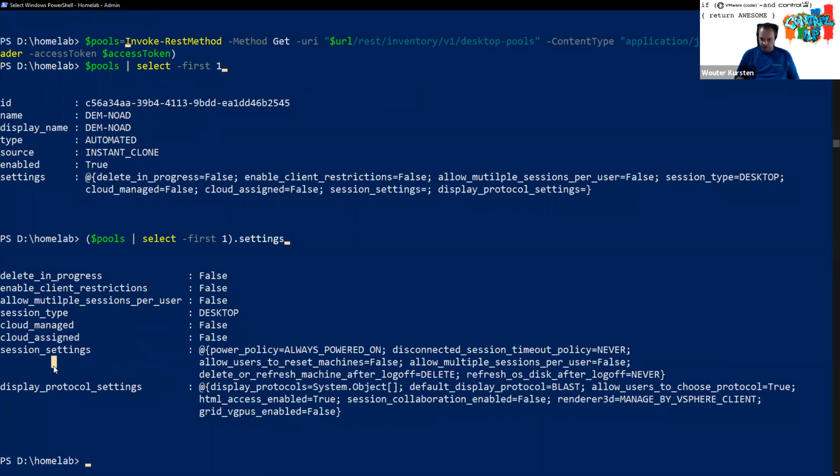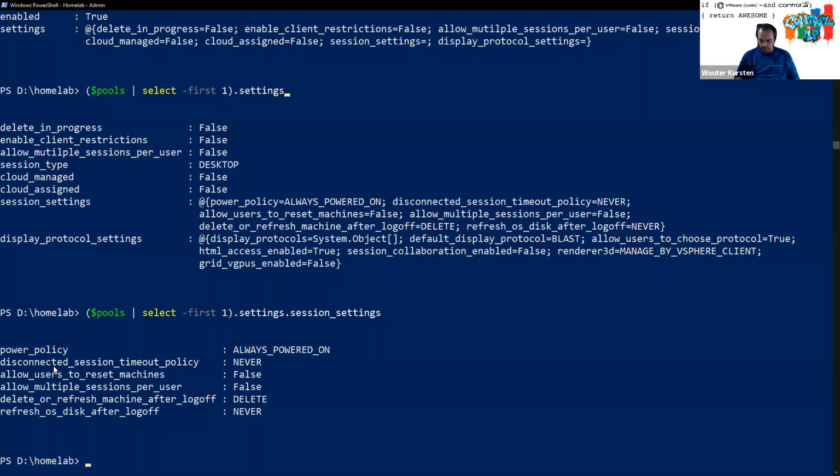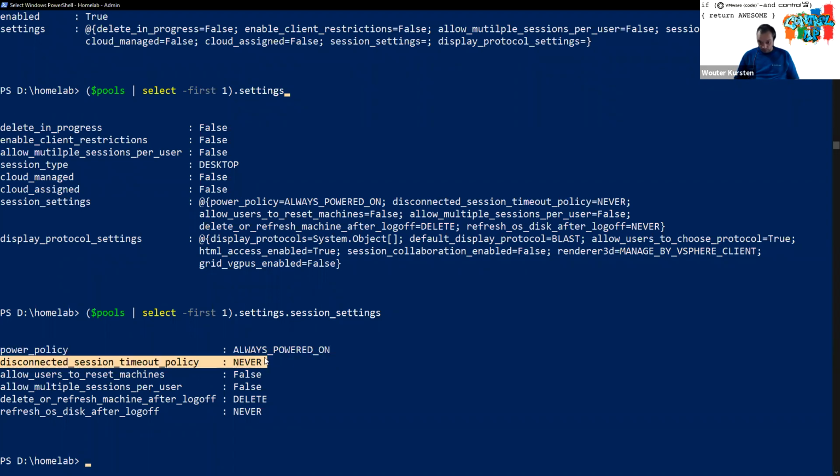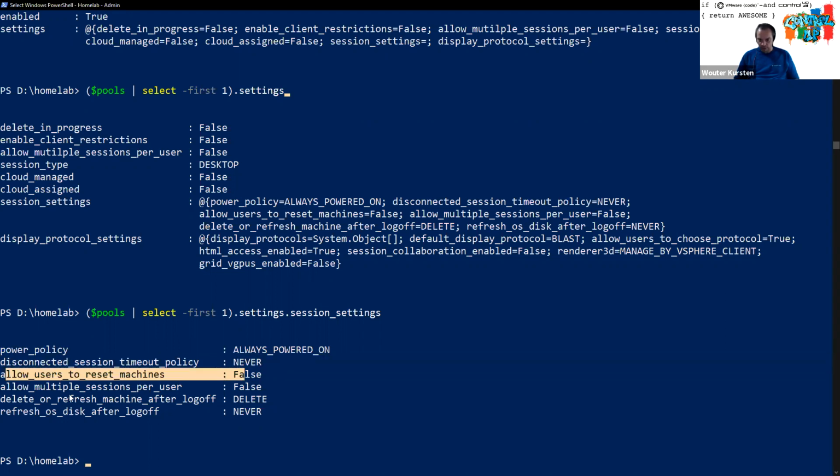But session settings, well, what do we have in there? Power policy always on. When are they going to disconnect? When the timer pulls for disconnection, never for me. Can they reset their machine? No, not allowed. Multiple sessions, we don't do that. And these things are not as easily visible inside the SOAP APIs.